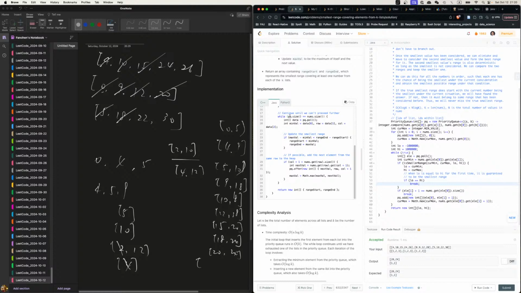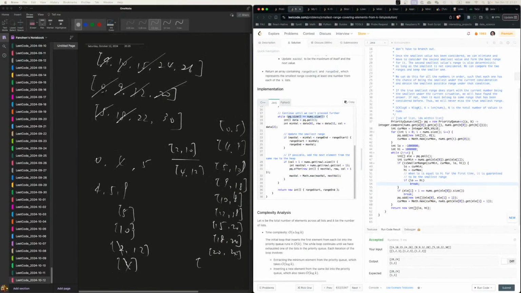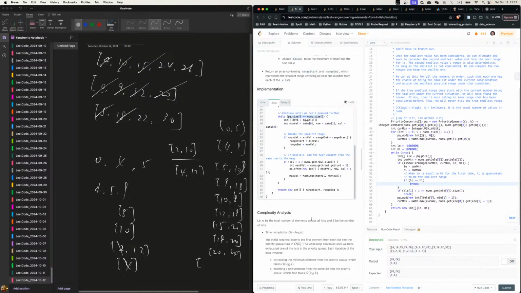And I like this. I seriously wonder, will this get a fast? I don't think so. Because they have to do the thing as well, and for my case, I just break it out, so it's the same. O n log k, and n, num length is 50. What is n? Total number of elements.